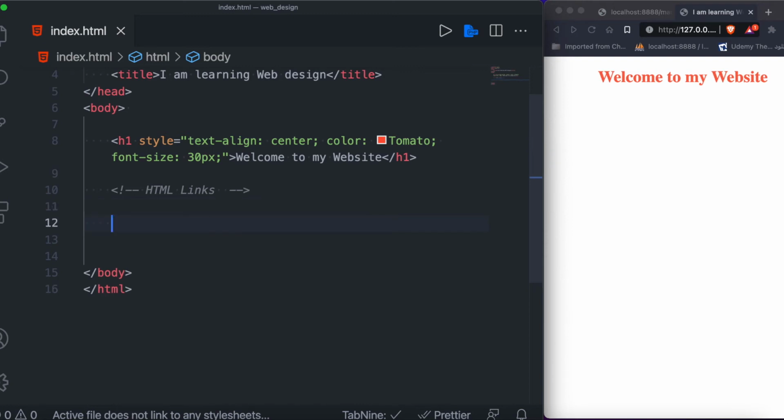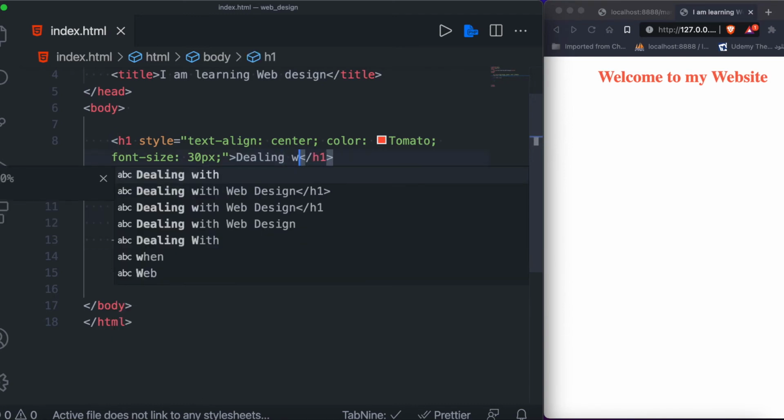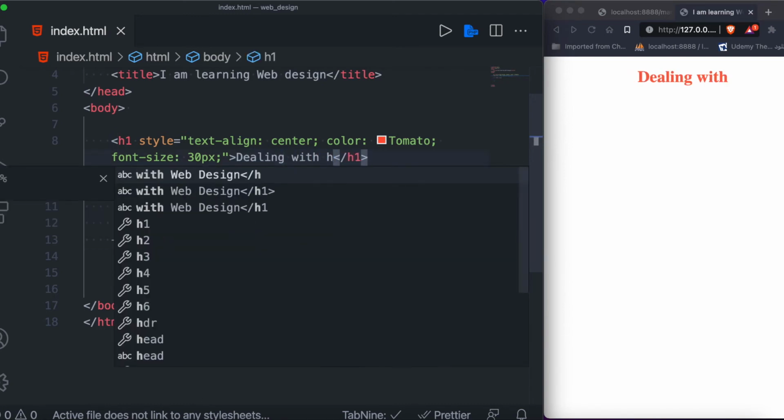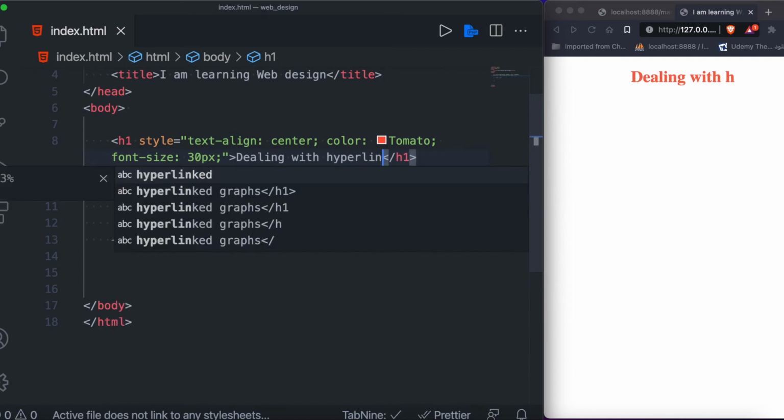So let's take a look at dealing with hyperlinks.